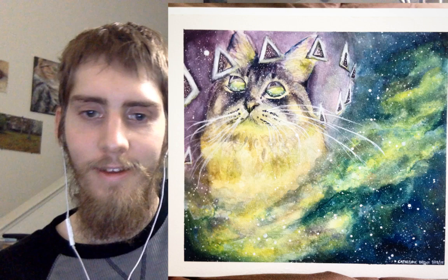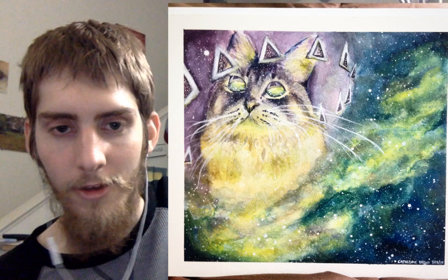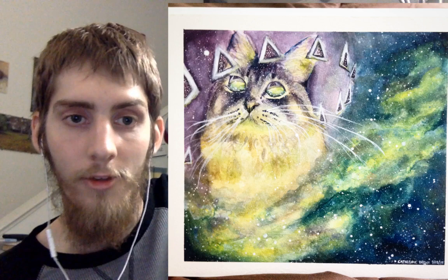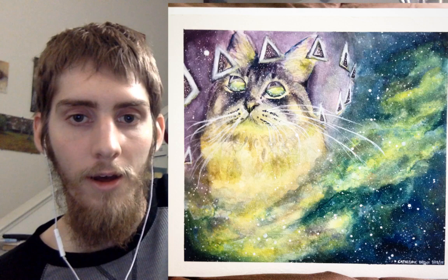I'm trying to critique this, and it's epic, dude. I mean, how can I critique this? There's not much for me to say. I mean, the color's great. You got the white whiskers in there like a cat would. It's really good, especially for watercolor. Watercolor is very difficult. I'm surprised all that color didn't just turn to mud, you know.